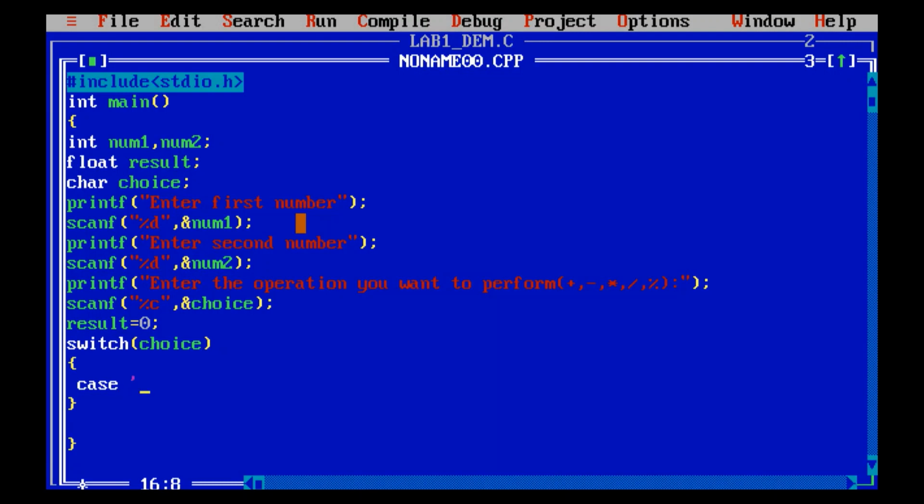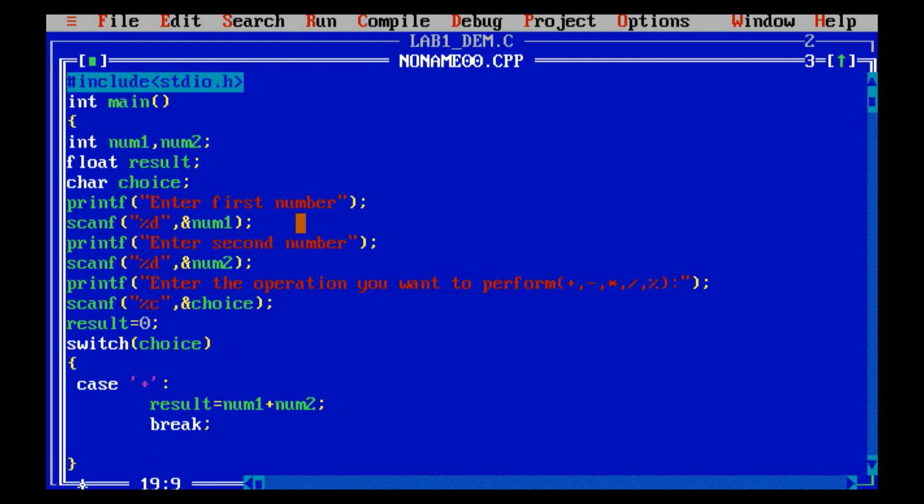If the case is equal to plus, I'm writing it in single quotes because it is a character type of value. If it were an integer, there's no need of quotes. So if it is plus, what am I supposed to do? Result equal to num1 plus num2. Then break.